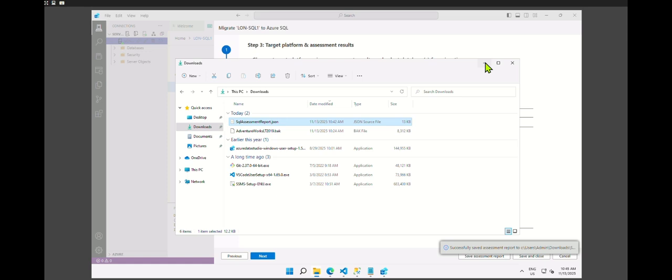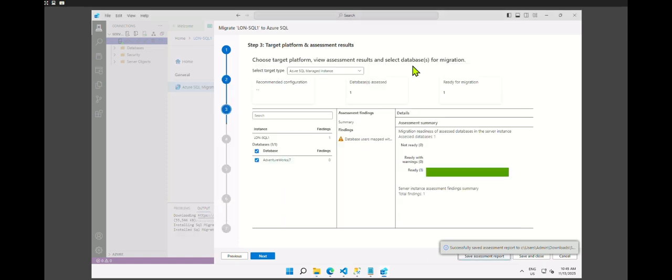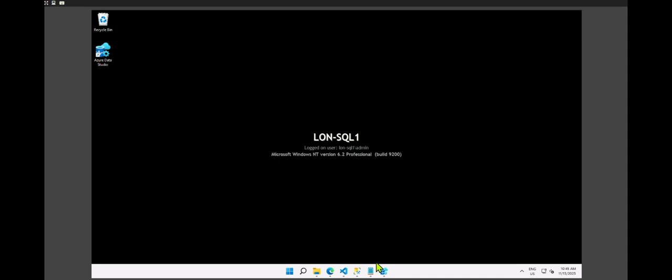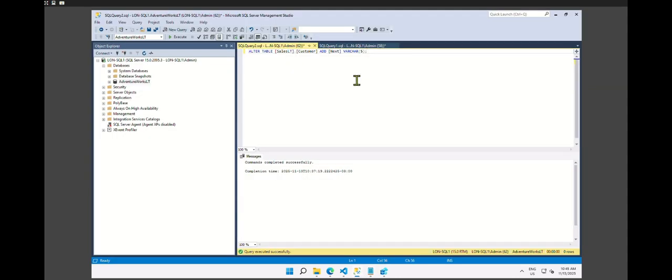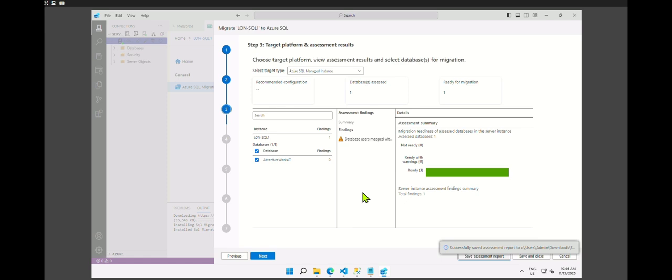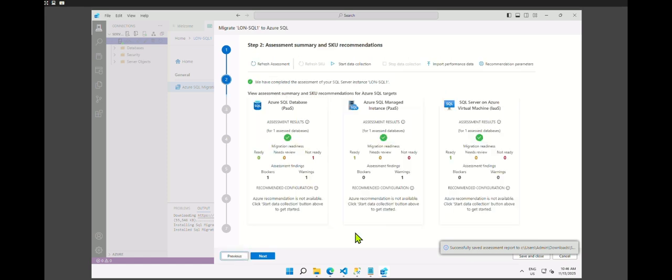Now we have to fix the issue, and we are going to run this command over here. Execute the query. This query needs to be executed on the AdventureWorks database. Now let's go back to over here and let's go to step 2.